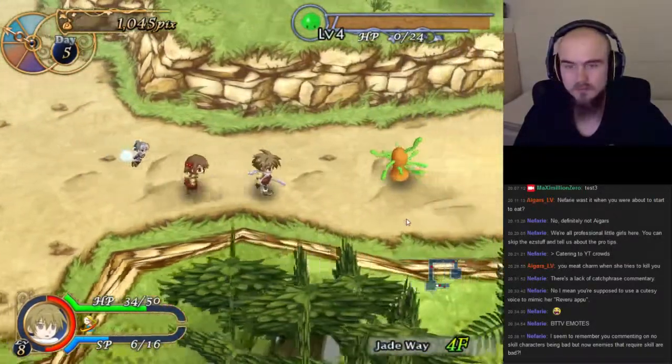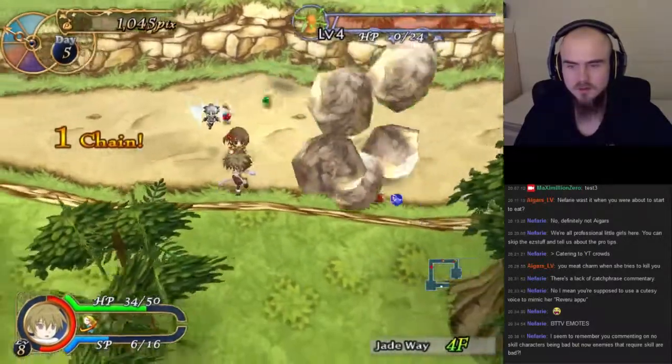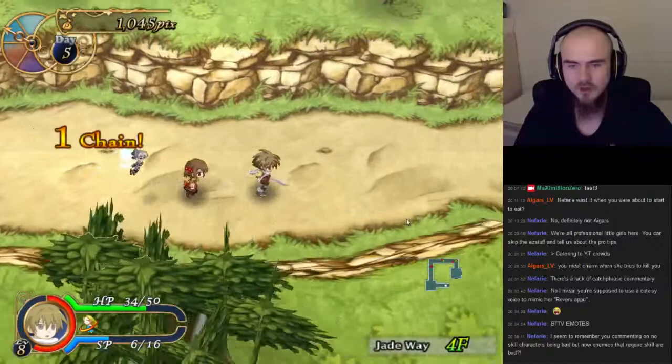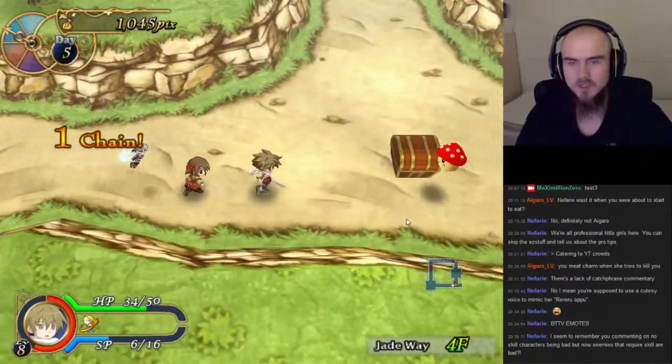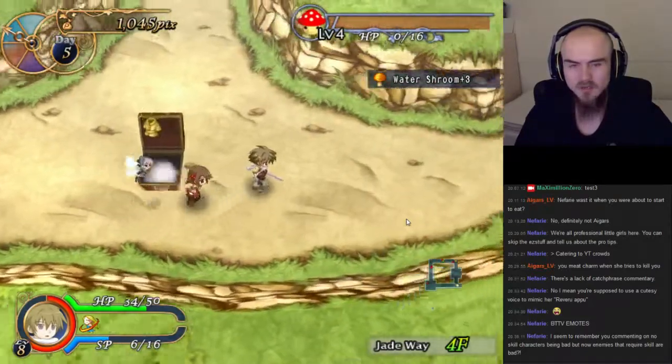Really, I just miss going fast. This is so slow. With Charm you can just dash through those rocks and not get hit.